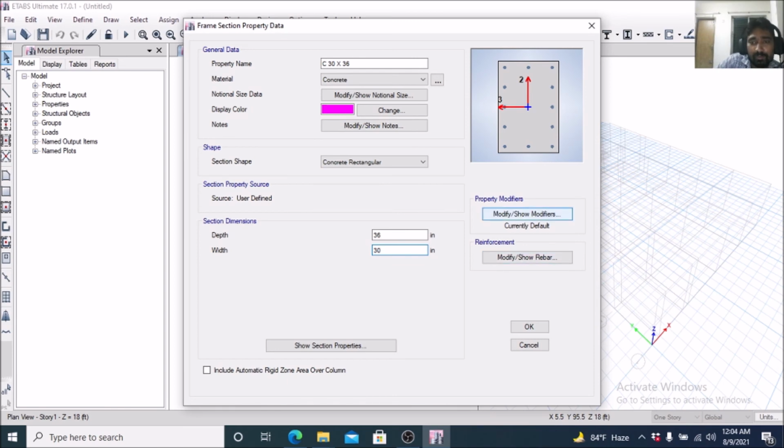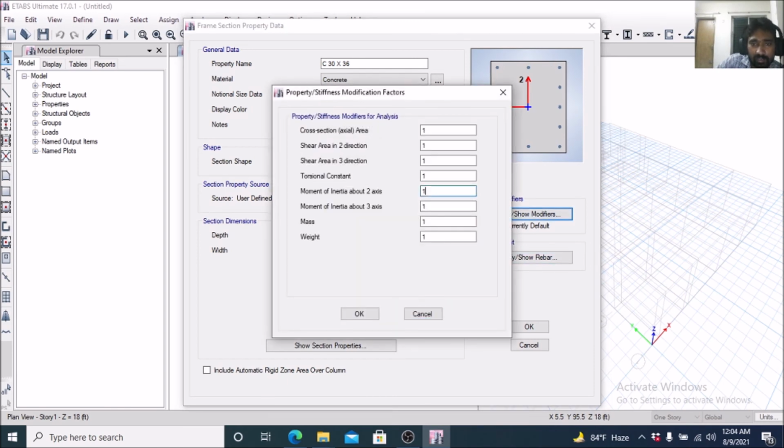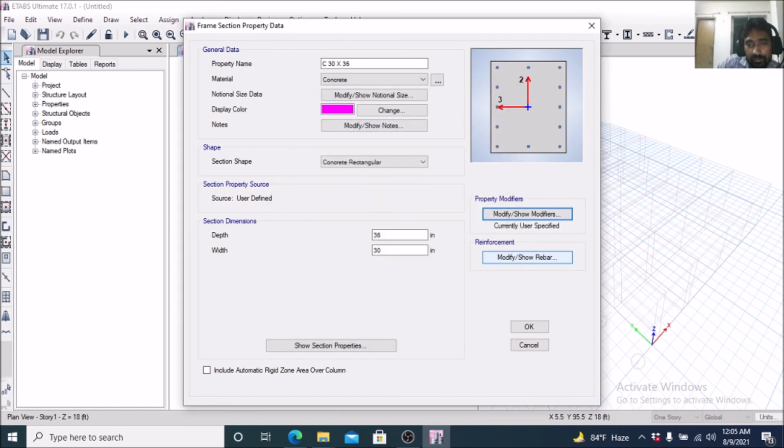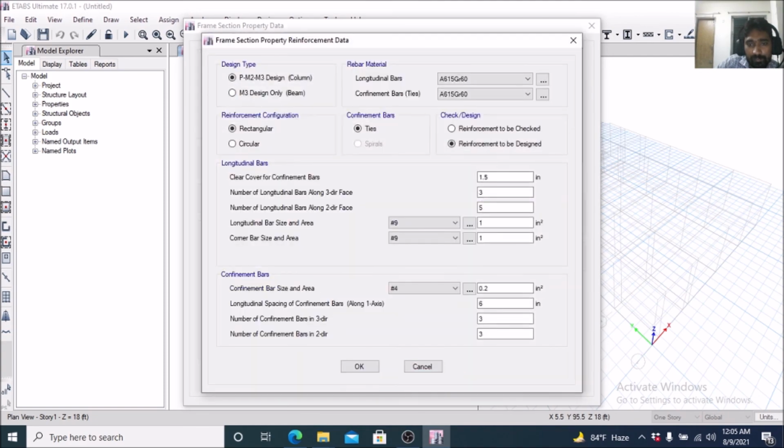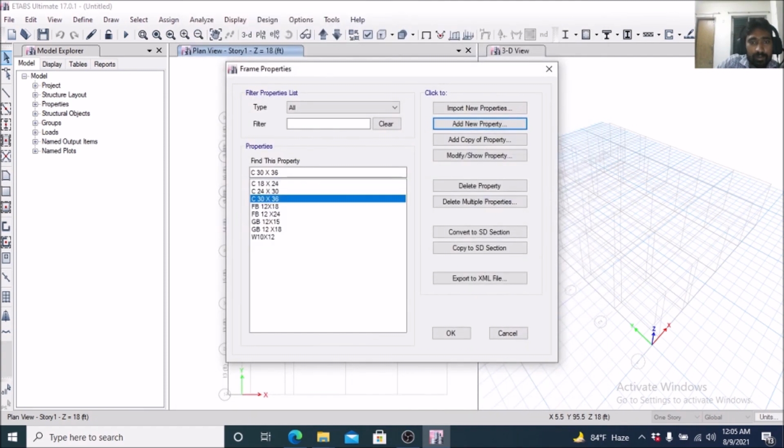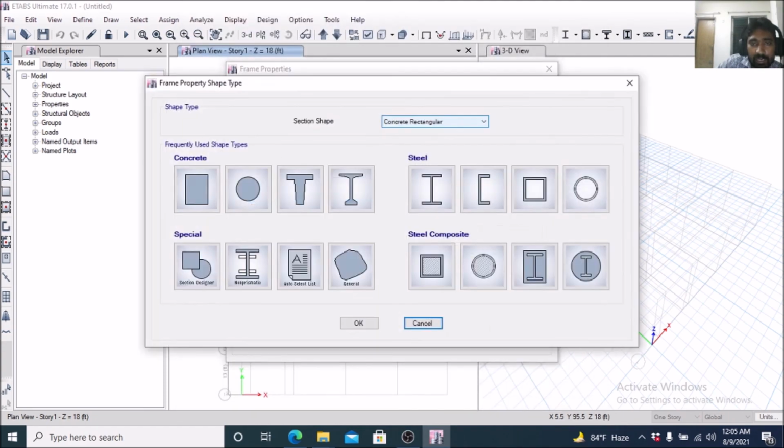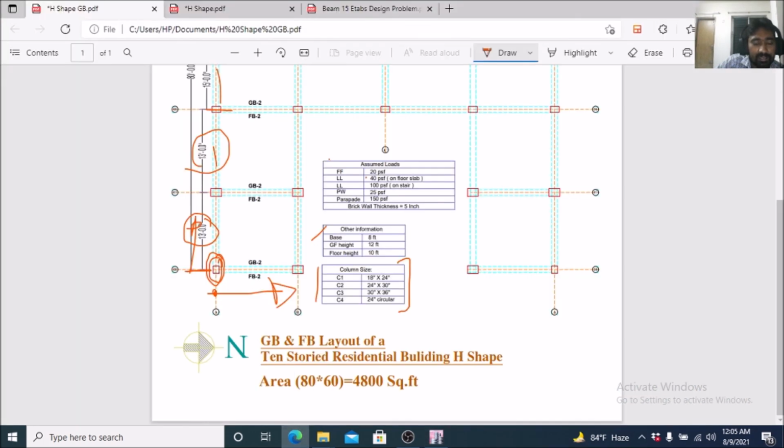Then we click show modifiers. It should be 0.7 according to BNBC, Bangladesh National Building Code. Then OK. So reinforcement is OK. Then OK, then OK.